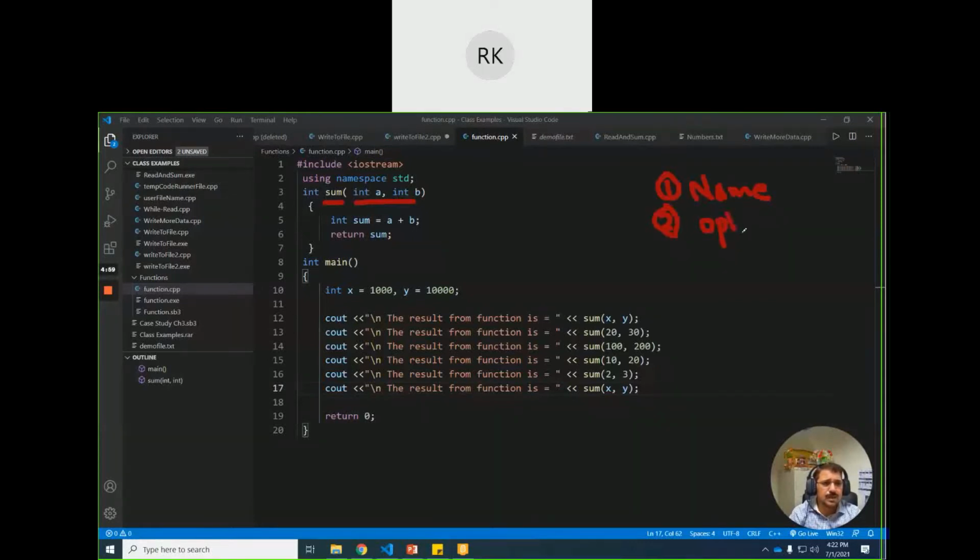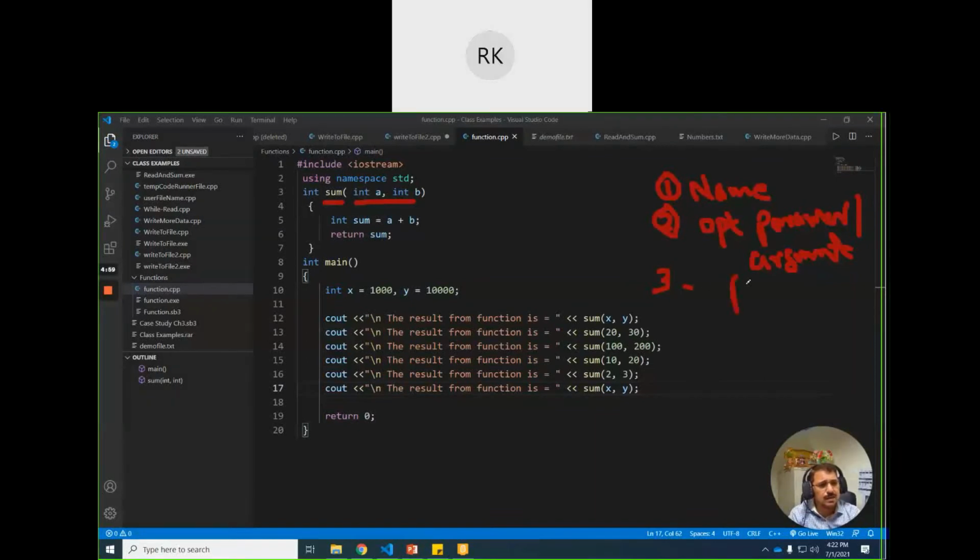I will just write opt. Optional parameters or arguments. It is called parameter also, it is called argument also. It is optional. I will show you how it is optional.